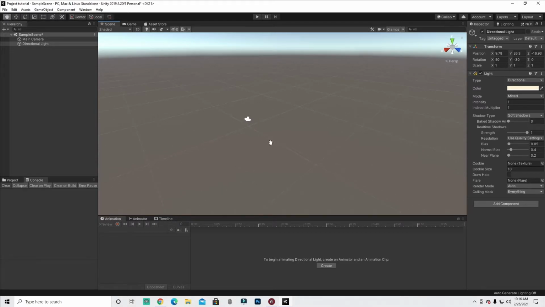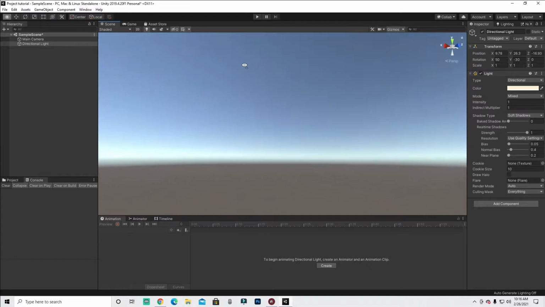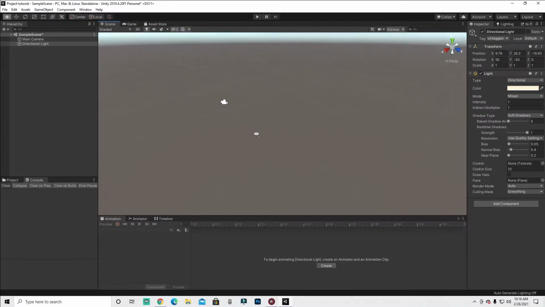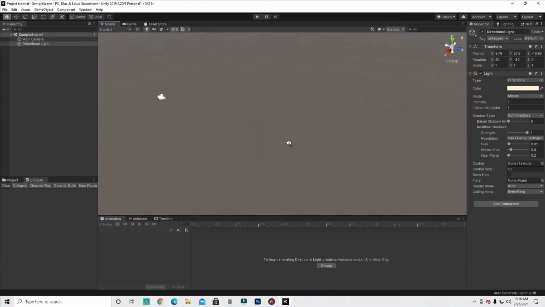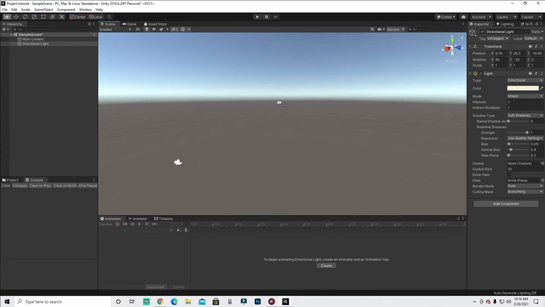If you want to pan, see how I'm panning around like this? If you want to pan, you click and hold your middle mouse button. If you want to view as if it's your first person look, you can right mouse click, and this allows you to look around as if it's your own head. So it's like, oh, I want to look this way or this way.